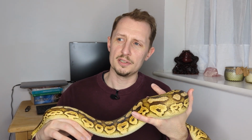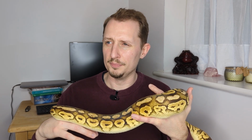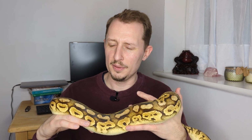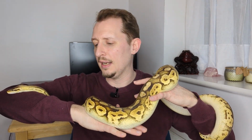And after that, aside from the effect on color and the effect on striping, it also has a special interaction with clown, where just a Bongo clown is a really nice looking snake. It has a typical funky clown patterning, but it also has a rich, sometimes almost orangey or tan color on the head, which is different from the body, and then it has a reduced, unusual pattern on the sides as well. It's kind of hard to explain.